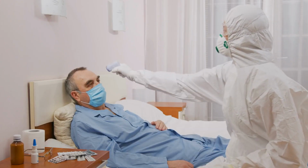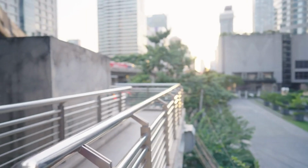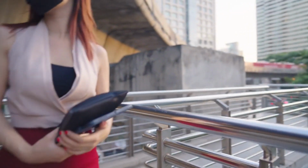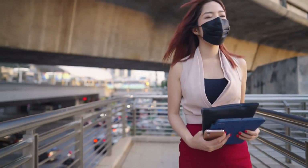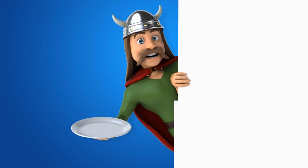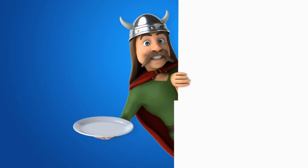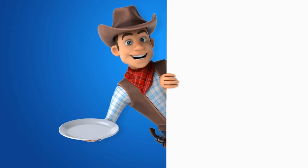Centenarians don't just eat a lot of plants, they also avoid processed foods and added sugars. Studies show that a high intake of sugar accelerates the aging process by promoting inflammation, a key driver of aging-related diseases. In fact, people who consume more sugar tend to have higher blood pressure, cholesterol, and obesity rates, all factors that shorten lifespan. By cutting back on sugar, you'll help your body stay young and healthy.